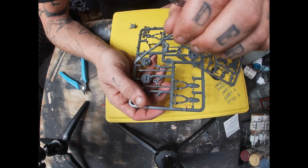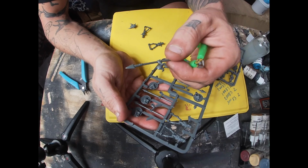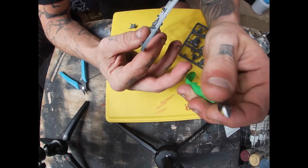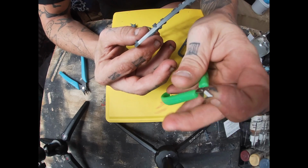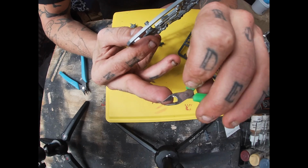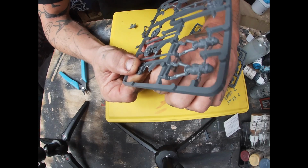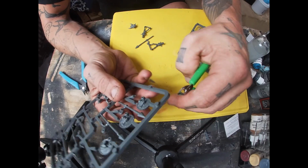I'm positive that you can get cuticle clippers more than likely for the same price many other places. I've made no effort to go out and shop around as of yet, but the difference is these have a tiny blade and a small point of pressure. They have a small clinch point, which makes the biggest difference when cutting flashing off. I can't believe I cannot remember the name of these.